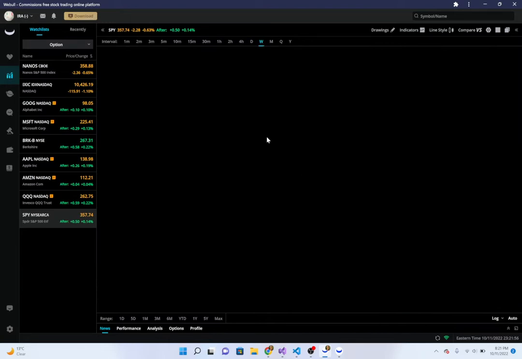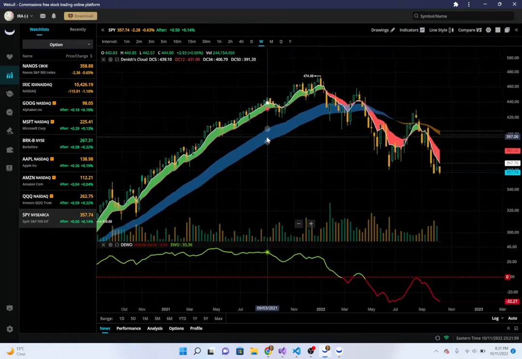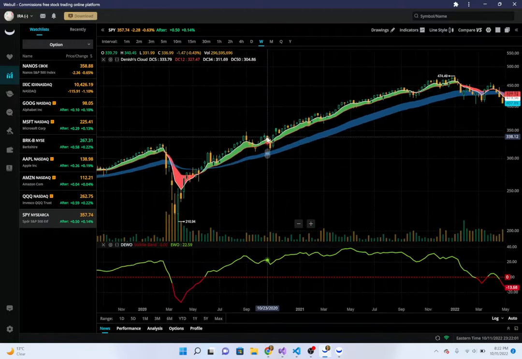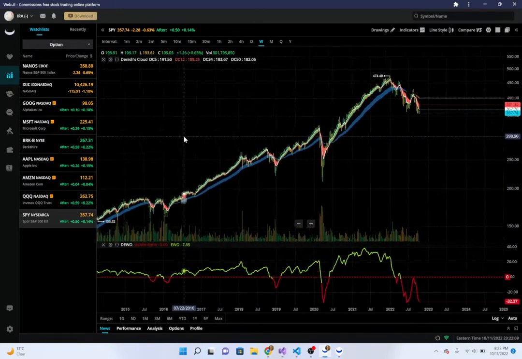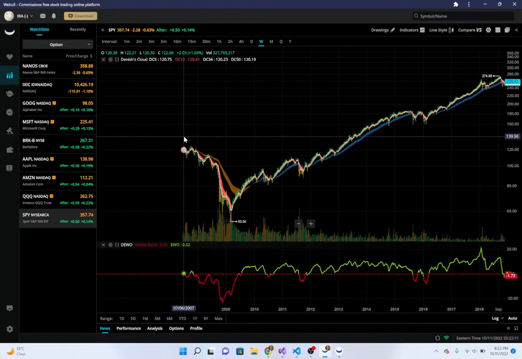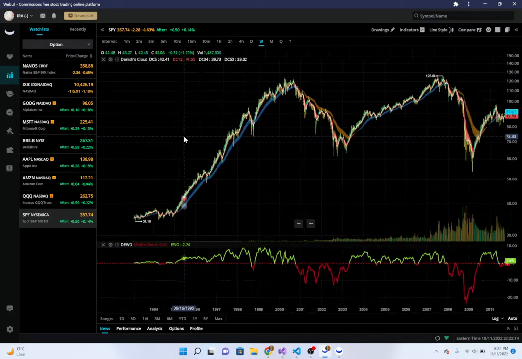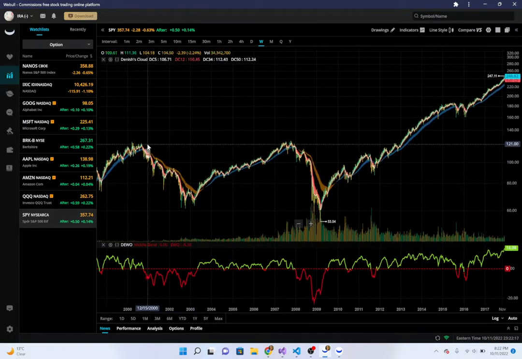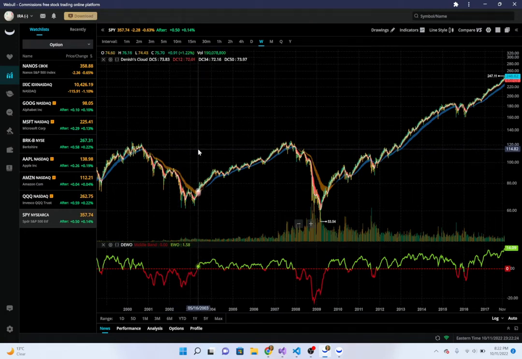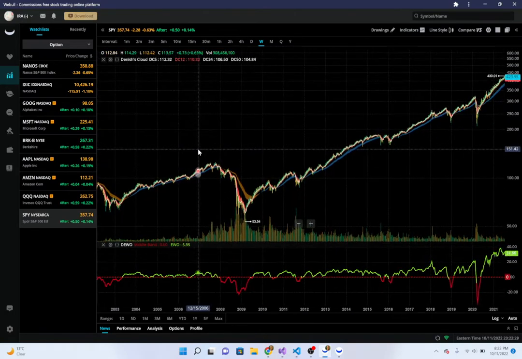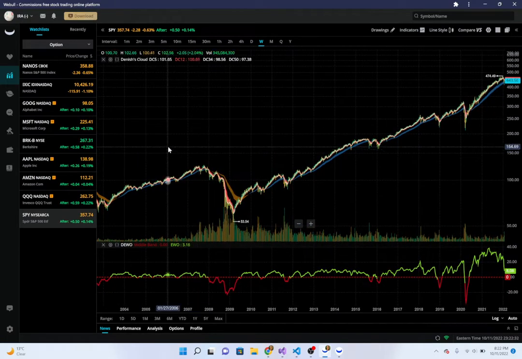Let's take a look at the weekly chart. The weekly chart does tell us a few things. On the weekly chart, you will see that there are points where we have crossed the dotted line, and the more interesting one is that it took quite a bit of time. That was from 2000 up to at least 2003. That's almost 4 years, but never mind. Just keep this in mind. It keeps oscillating.